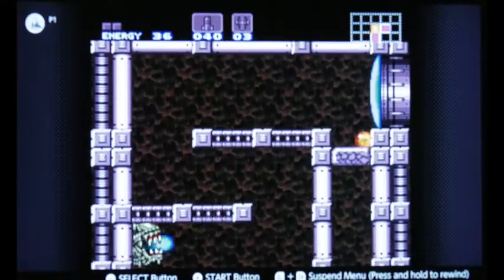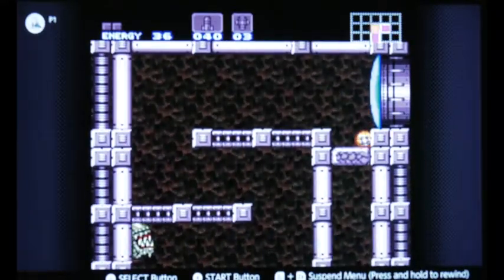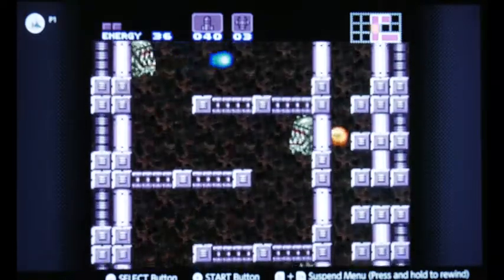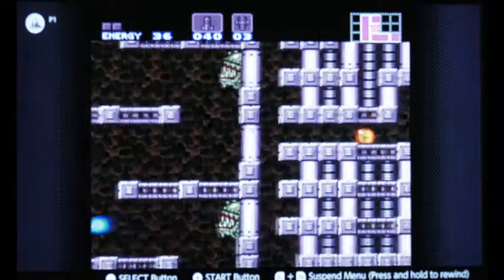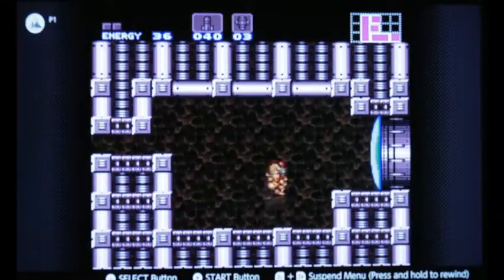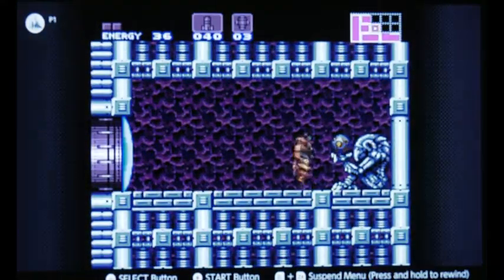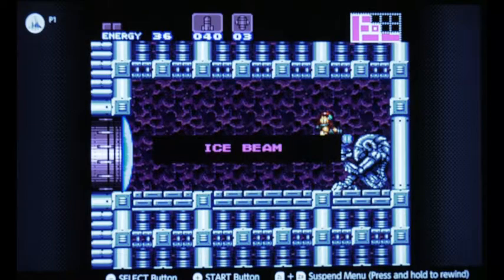Okay, so I need to blow that up first. And I need to hug, like that. There, neat, okay. Secret room, please have something. Okay, you ice beam or power bomb? Ice beam, okay. That means I did miss the Spazer beam.